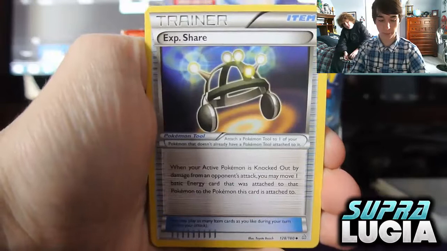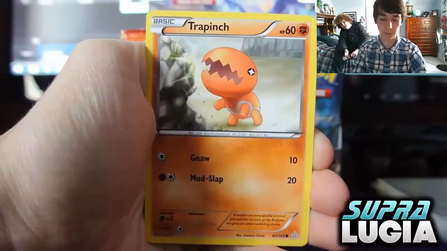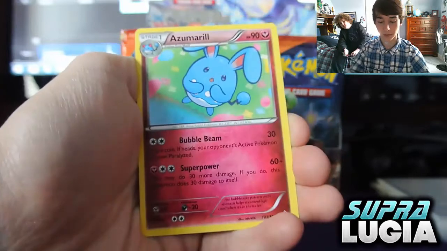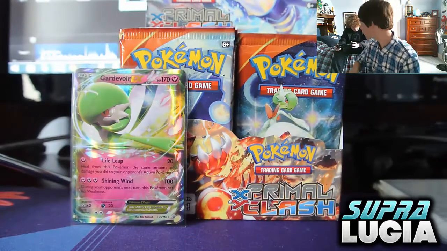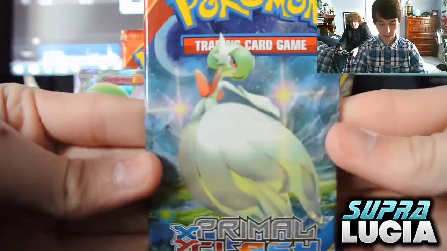We got a Celio, EXP Share, Energy Retrieval, a Nidoran Female, Trapinch, a Sveal, Torchic, Meryl, Reverse Phoebus, and an Azumarill. So why do you need a Blaziken? What did I get? Because I got Swampert. I got Swampert, Sceptile in the last two packs. So if I got a Blaziken, that'd be pretty sick. That's cool. That's cool.